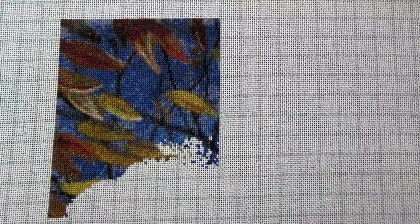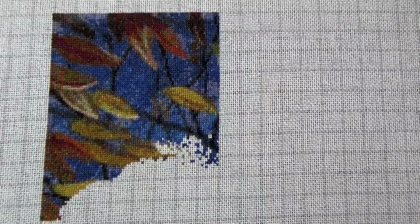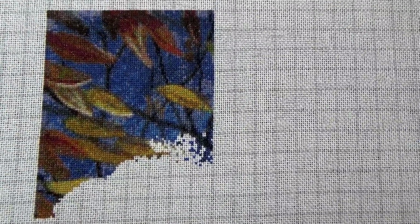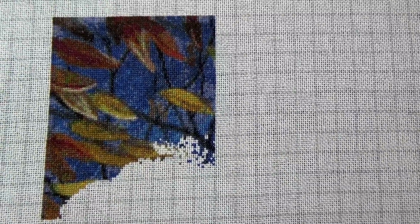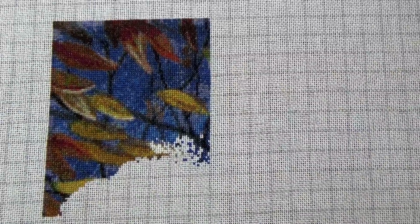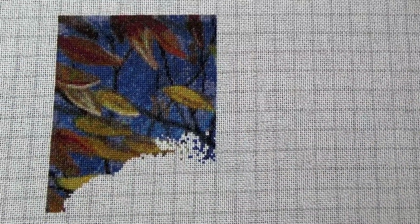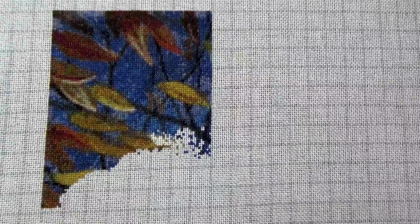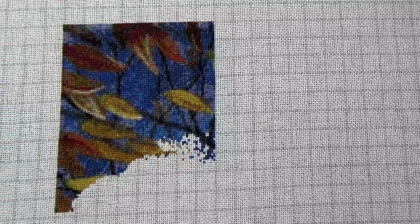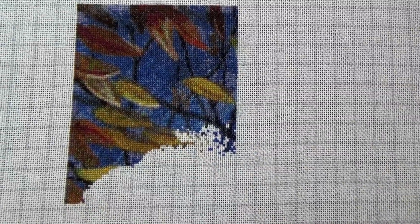So I've been working on this for a few days, since the weekend onwards. And I'm working on it for the Air Elements sale from Full Coverage Fanatics on Facebook. Now this is the third full coverage piece that I've been working on this month, and personally I think it's a bit too much for me.